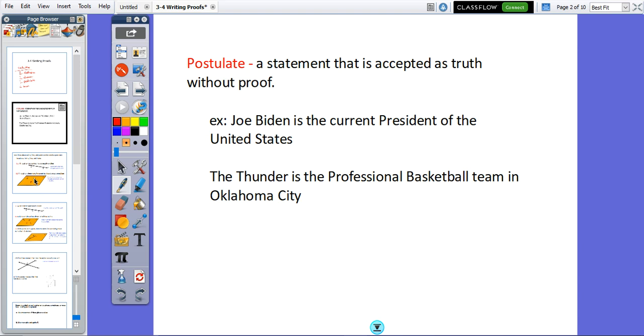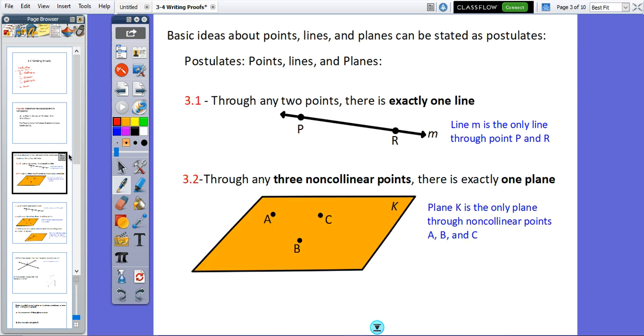All right. So there are 7 postulates that we will speak about in this section. So let's look at the first 2. All these postulates are based off 3 things: points, lines, and planes, and their relation to each other. So the first one says that through any 2 points, there's exactly 1 line. So these 2 points will always create exactly 1 line. Could I have more points? Yes, but I only need 2 points to create 1 line.